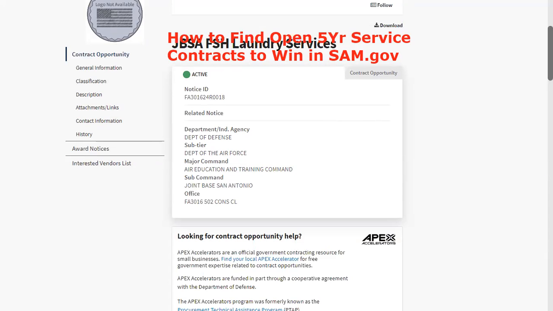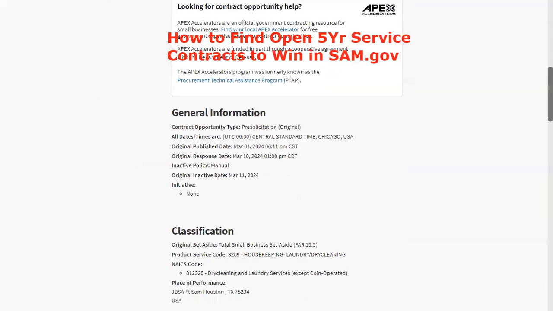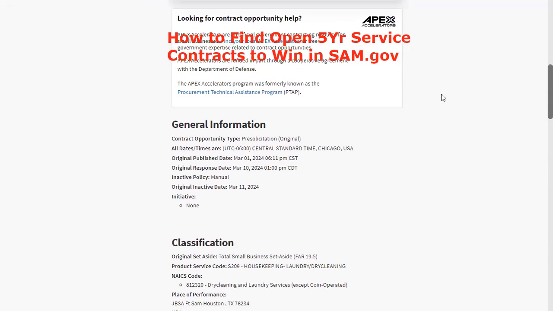Okay. Now let's go down a little bit and see the place of performance. But most importantly, before we go there, I would copy this and put this on my bid tracking template because I would put a date on here for me to come back and review what they're asking for. I would check to see if there's a lot of activity and information inside this pre-solicitation. A lot of times you can determine a lot on the first page before you even download the file, if there's a file attached to it.